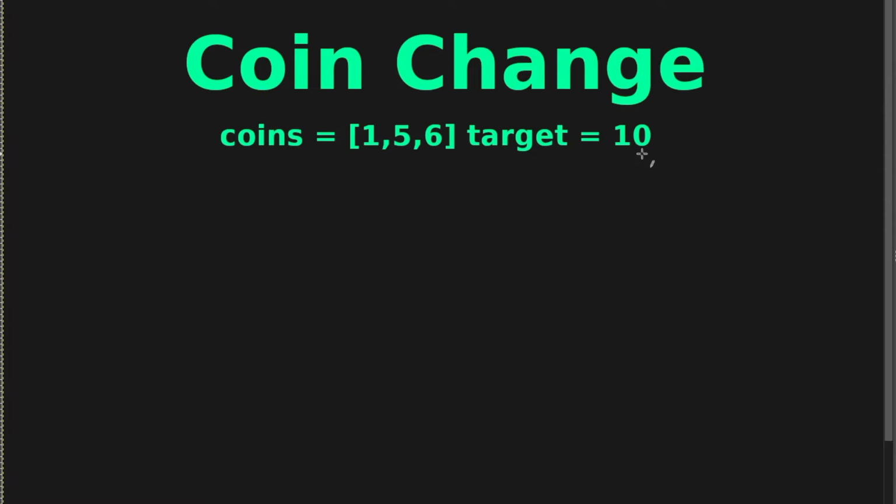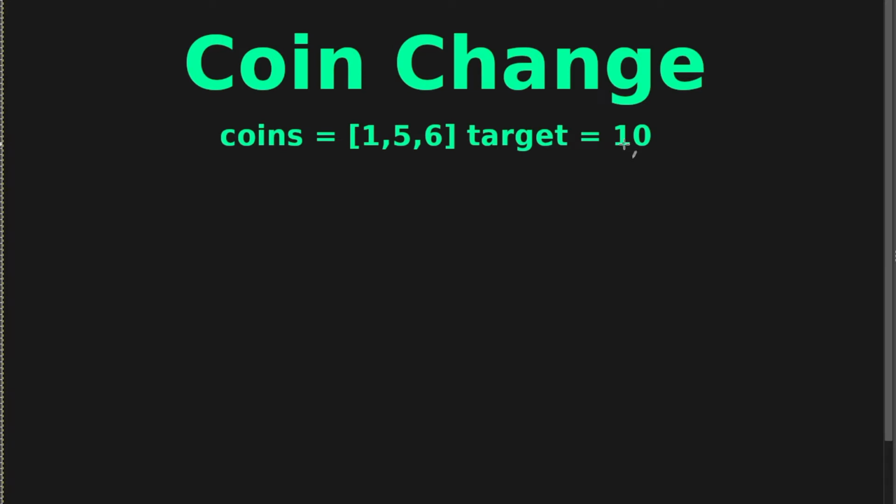So if you're having trouble with this problem, you might want to go back and check out some of the previous problems I've done. The first thing to point out about this problem is that the greedy approach doesn't work. By greedy approach I mean simply taking the largest coin that you could possibly take for a given target and then just applying that process over again until you reach the target.